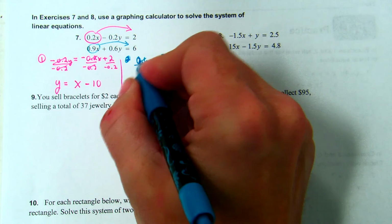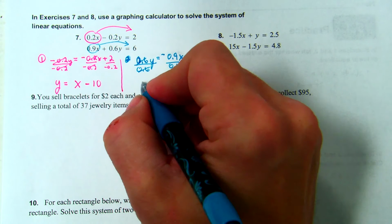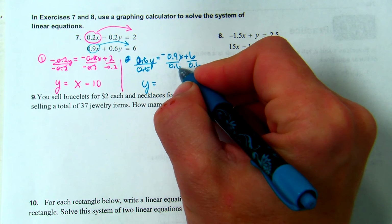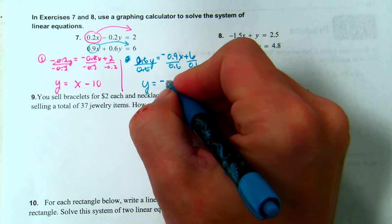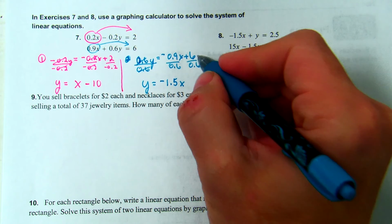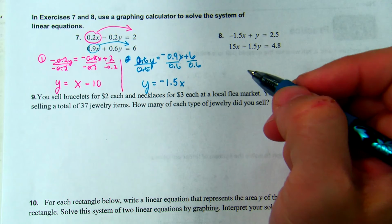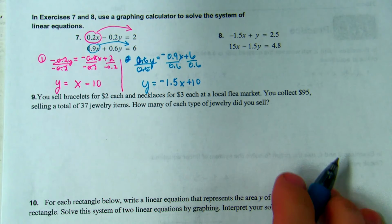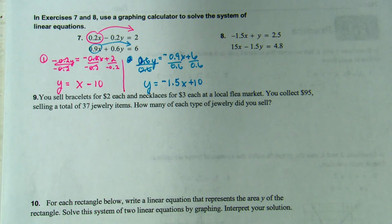Okay? So then that's going to go away. It's going to leave me with a y. When I put negative 0.9 divided by 0.6 in the calculator, I'm going to get negative 1.5x. When I put 6 divided by 0.6 in the calculator, I'm going to get plus 10. So these are my two equations that I'm going to put into the calculator to solve and find out what the solution to the system is going to be.